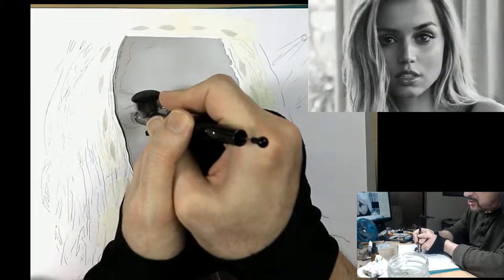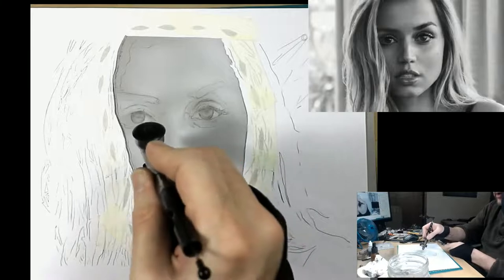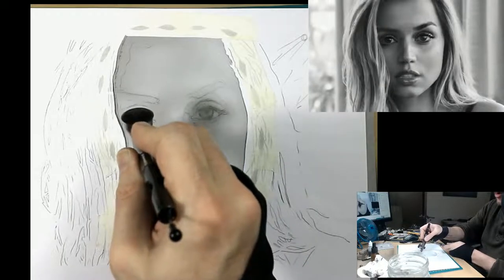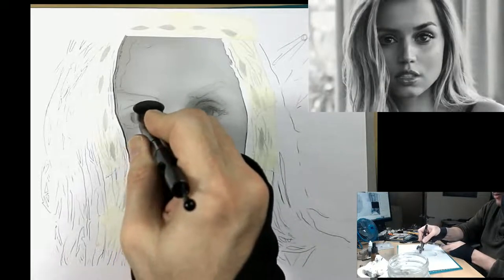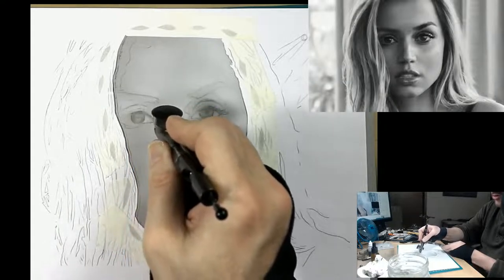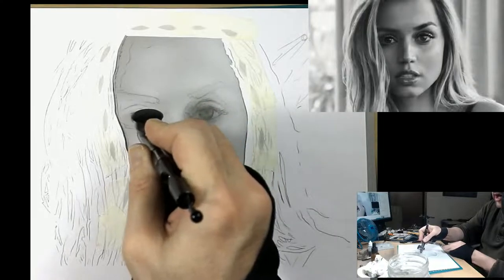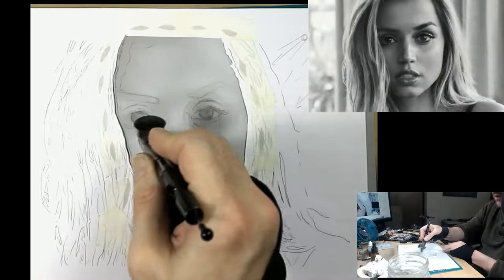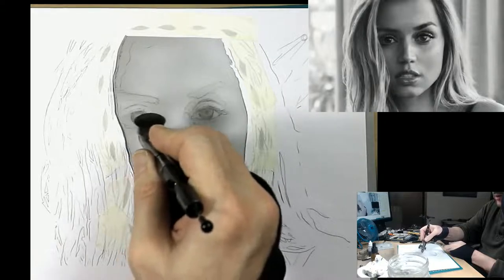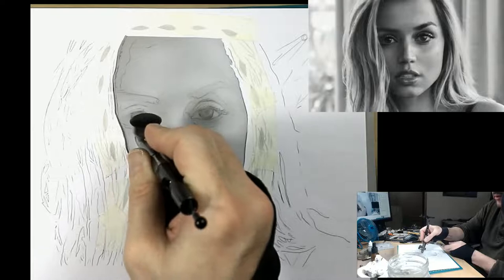So what we're going to really concentrate on in this, as always in my live streams, is our values, right? But values along with edges, hard and soft edges, and how they relate to each other, and how one edge differs from the other, how one shape borders with another shape. Very, very important.